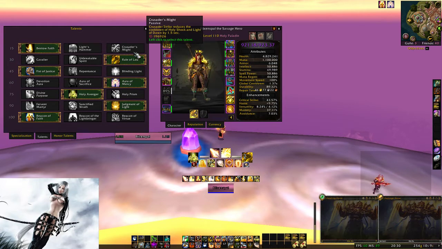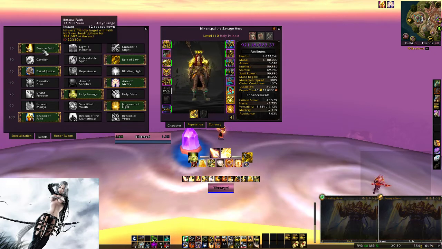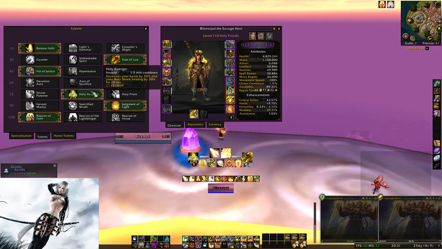Crusader's Might. Crusader's Strike reduces cooldown of Holy Shock and Light of Dawn by 1.5 seconds. You can use it in a raid just to get those Holy Shocks back up. I don't use it because I get more benefit out of Bestow Faith, just more healing output. Crusader's Might has the same cooldown as your Crusader Strike, which is about 4 seconds or so. Bestow Faith has about a 12-second cooldown, and it's 13,000 mana. It's kind of what you want to go with. With Crusader's Might, if you're going to be doing that extra damage all the time, you can get more healing out of it from Holy Shock or Light of Dawn. Or you can go Bestow Faith, put it on the tank or whoever, good to go. It's the preference, really.